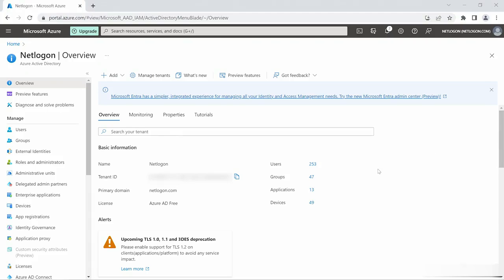In a previous video in this course, I created a member user in my tenant. Now I would like to enhance the security for that user. And when I say enhance the security, I want to ensure that when the user signs in to my tenant, that user uses multiple forms of authentication.